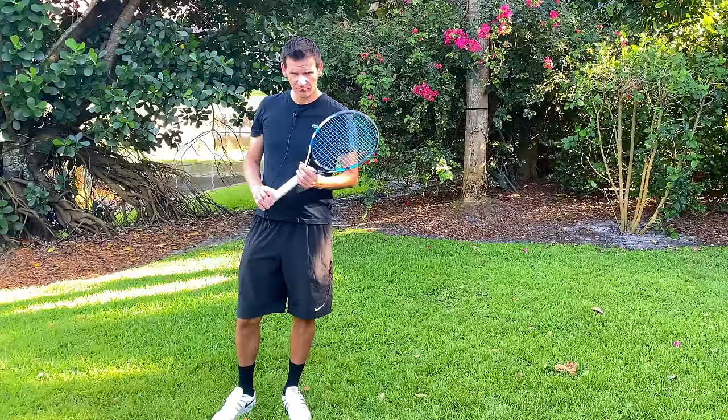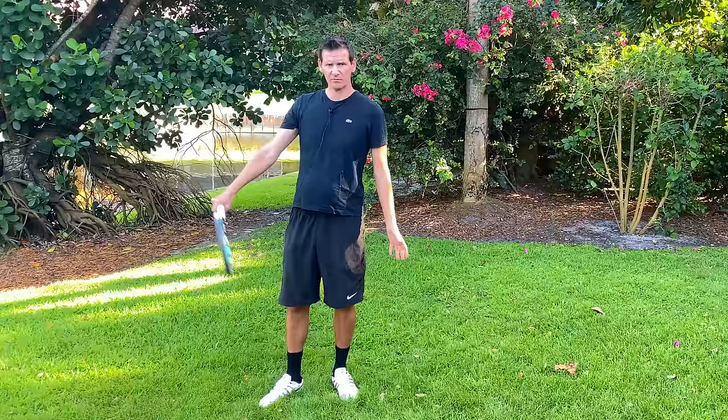So the best grip for your one-handed backhand is the Eastern backhand grip, because with this one, you can hit the ball flat, you can hit it with topspin, and the wrist is in a more neutral position.